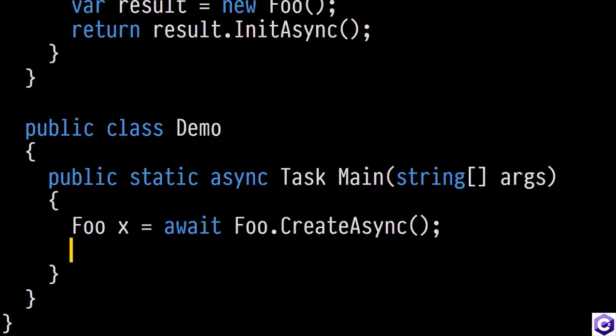And instead of a factory method, you could make a fully fledged factory if that's what you wanted to do. But this is a fairly simple approach to ensuring that the consumer, the client which consumes your APIs, only gets to initialize the object fully and does it in an asynchronous manner.